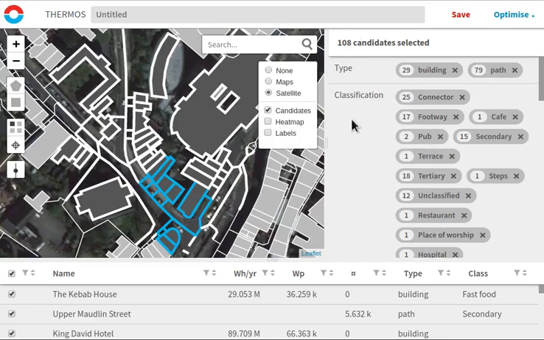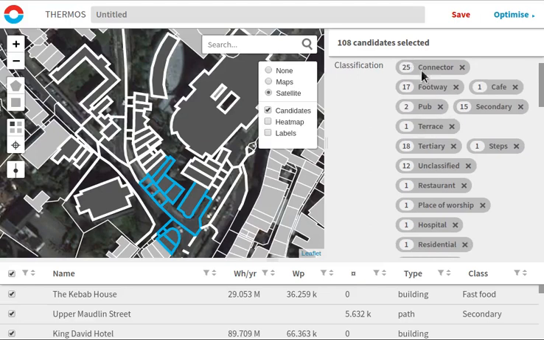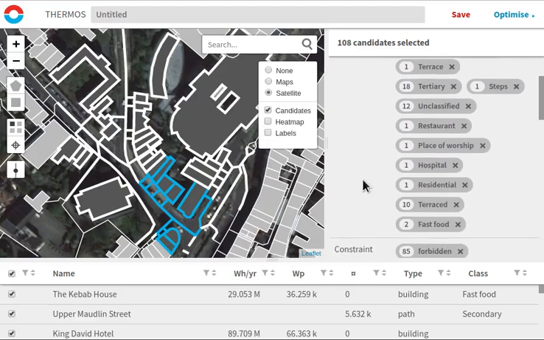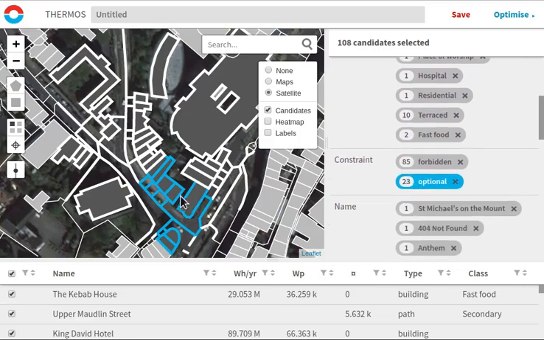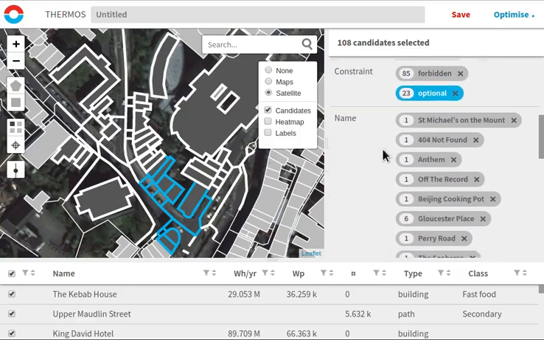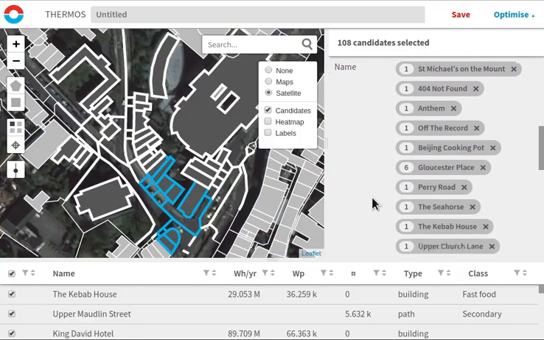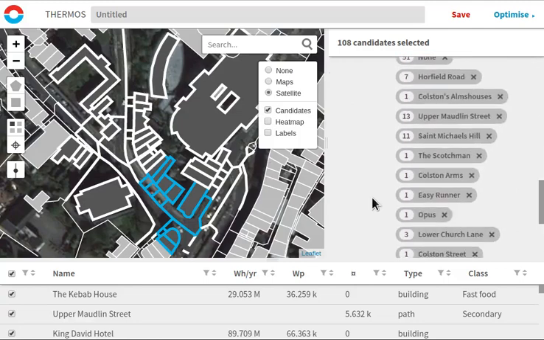And then you can see here a bunch of different classification facts, which tell us about the types of the different things that we've selected. In each case, there's a small number here on the left, which tells you how many things are in that category. Similarly, you can see there's 23 things, which are the things I individually selected earlier, and then 85 remaining things which are forbidden.